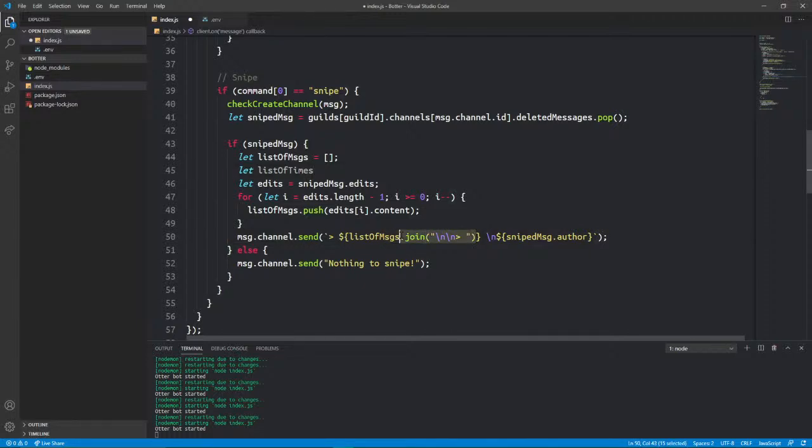Okay, I think joining it like this is not the best way to do it. Let's just join it with nothing. Then I guess we can make this a piece of text, and then we'll have that be a quote. And then we'll have a line break.